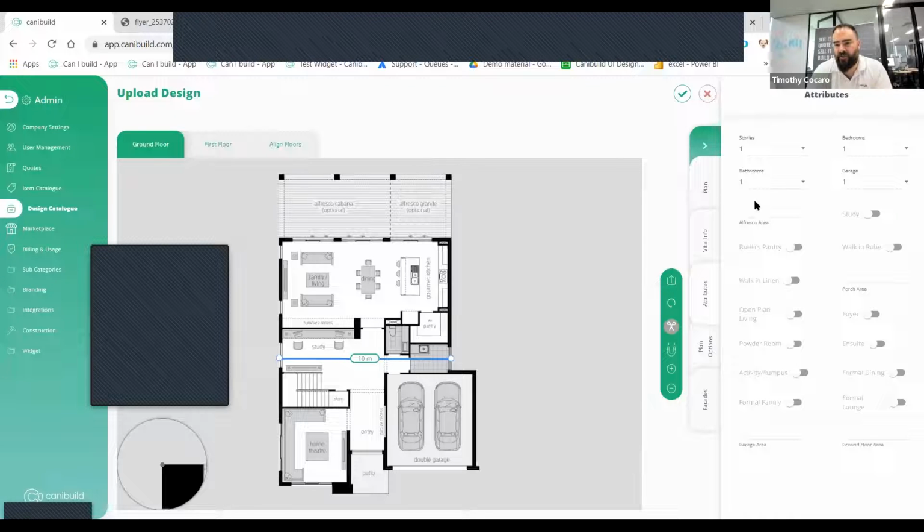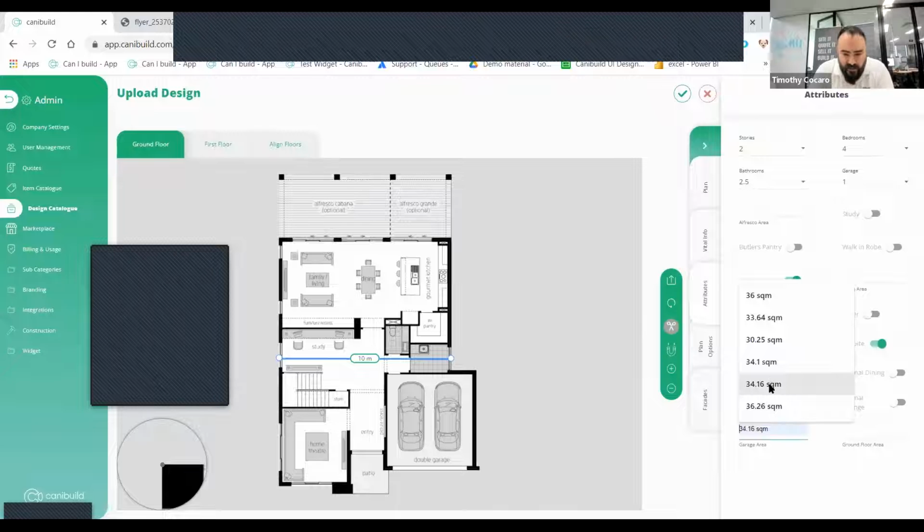You can add the attributes, so you can say this is 2-story, this is X number of bedrooms, this is X number of bathrooms, so on and so forth. And this just helps with the filtering options from the front end. So the garage area is 36 square meters, ground floor area, and so on. And then you can go through to the plan options, which I'll quickly showcase as well.